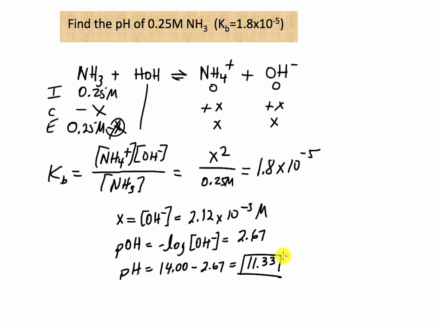Now, what does this mean? Think about this. Not only what does it mean, but just check your work. If the pH is 11.3, does that make sense that it's a base? Yeah, because if its pH is greater than 7, then we know that we have a base, and that's what we want. We want the pH to be greater. A lot of students stop at this point in the calculation because they don't bother. They just keep x, and then they just circle this as their final answer. You should know that's wrong, because if it's a base, the pH should not be that low. It should be very high, because a pH higher than 7 is a base.